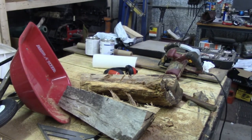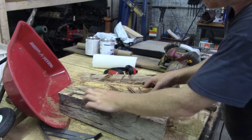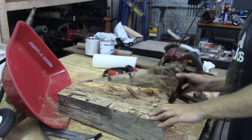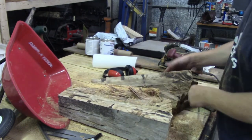Alright, that was a lot of work. Doesn't help that it's 473,000 degrees in here. But it's definitely good wood. That's solid. So now, what do I need to do? I need to figure out how to get this piece or this piece off.